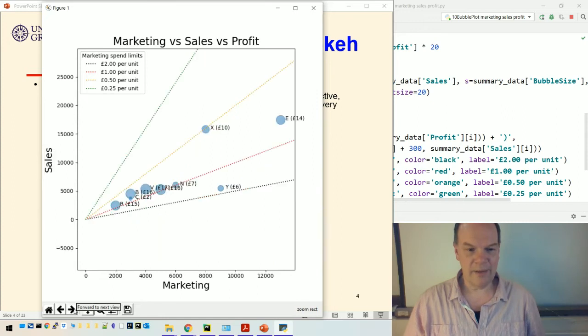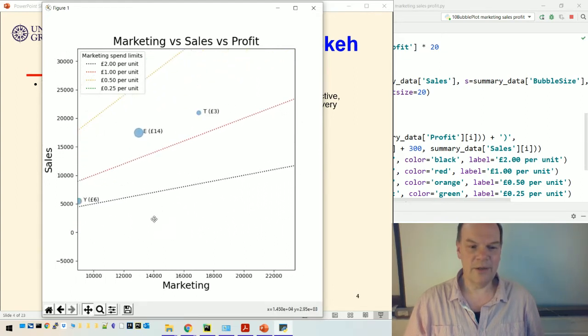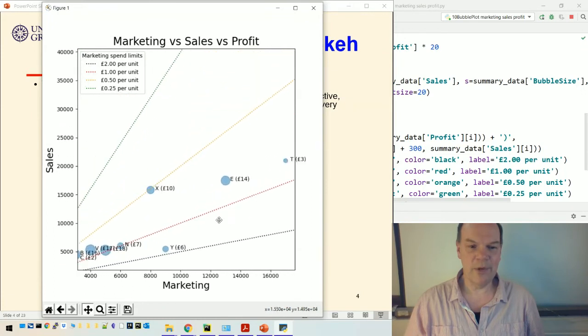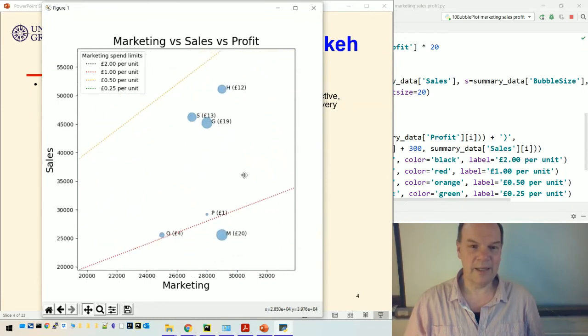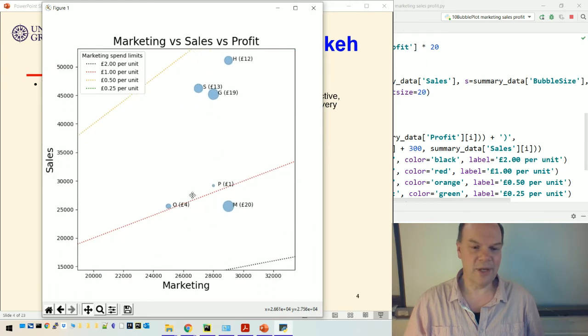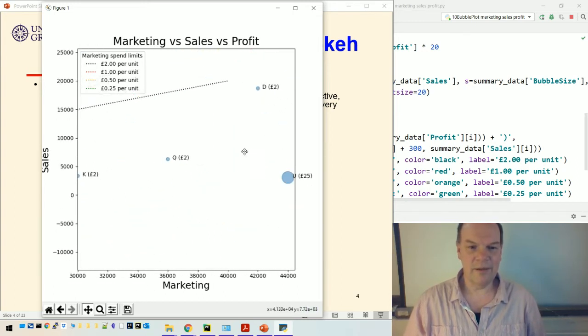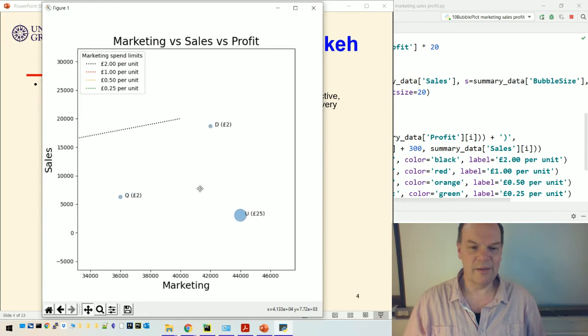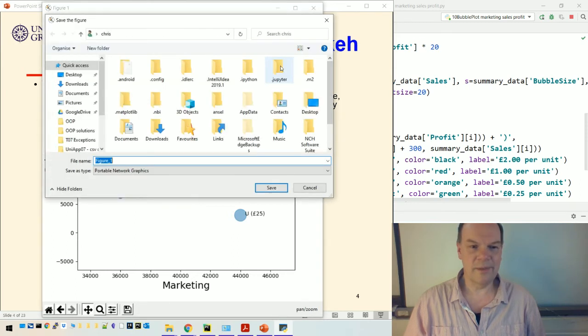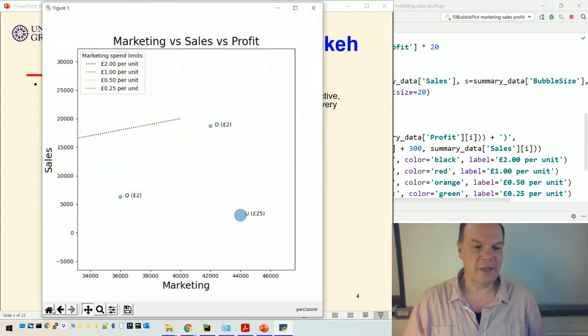If I zoom in here I can use the pan button - this kind of arrows pointing in all four directions - I can pan the plot and you can see the axes change as well, so I can move it around inside at that scale inside the chart. I can, if I find a bit that I'm interested in, so maybe those very high marketing products we saw down the bottom corner, I can save that figure to my file system, and I can just go back home.